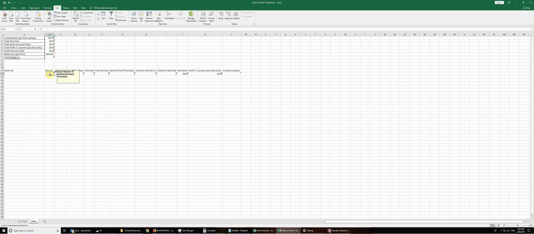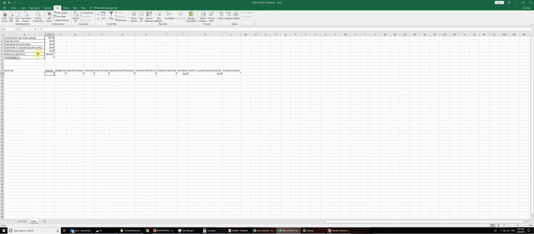All these fields here are going to have user input. The rest of these here: premium paid per ounce, premium paid total, net worth, profit plus minus, purchase location. If you can tell, there is a pattern here.